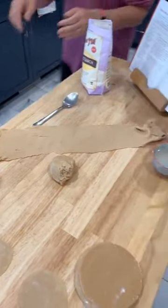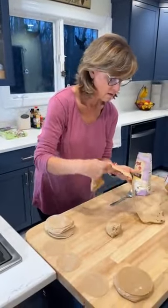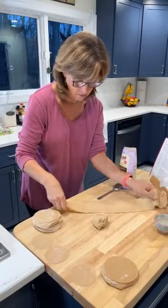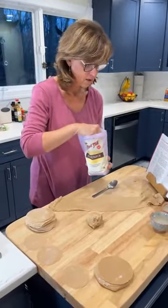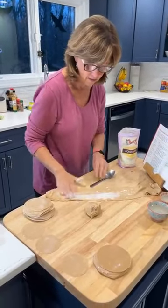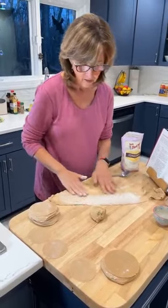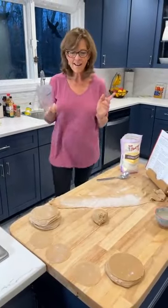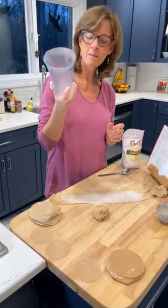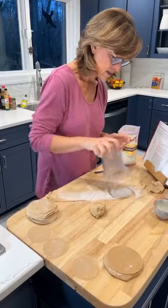So, all right, it's pretty sticky. And what you want to do to prevent it from sticking is keep the cornstarch right next to you when you're working. You just dust it a little bit. That just keeps it from sticking. And then you can cut it into any shape you want. I didn't have a perfect round cutter, but I had a little measuring cup, so I just went through and went like that.